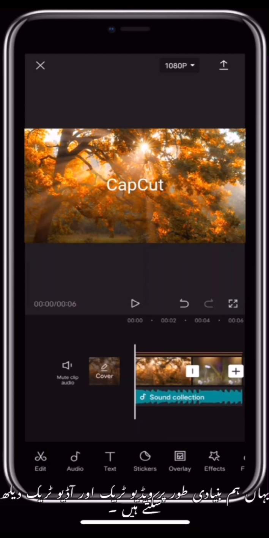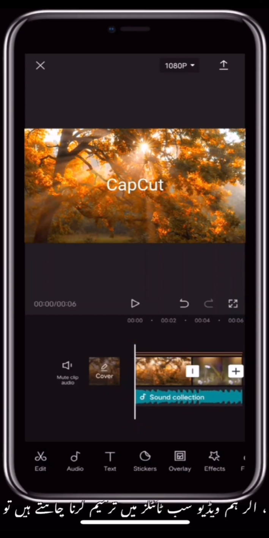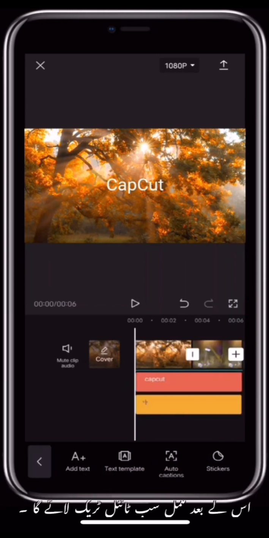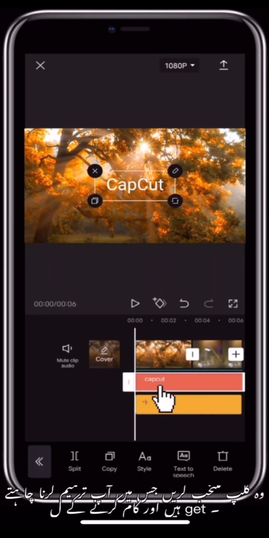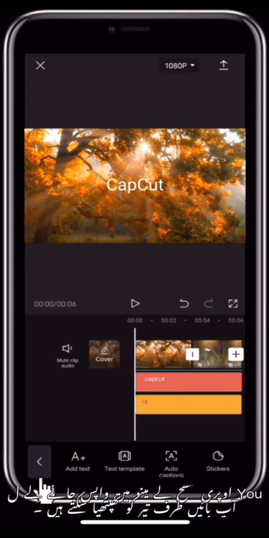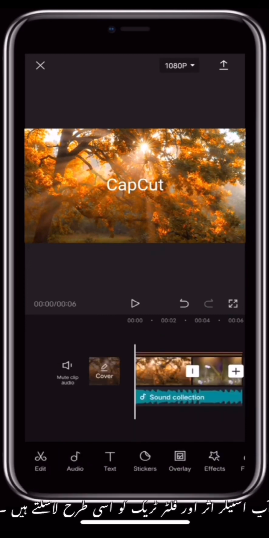Here we can mainly see the video track and audio track. We can't see the subtitle track. If we want to edit the video subtitles, we can tap the text button in the top level toolbar. This will then bring up the full subtitle track. Select the clip you want to edit and get to work. You can tap the arrow on the left to go back to the top level menu. You can bring up the sticker, effect, and filter tracks in the same way.